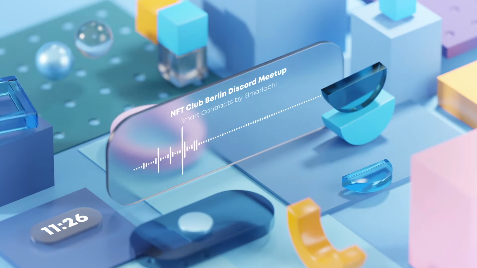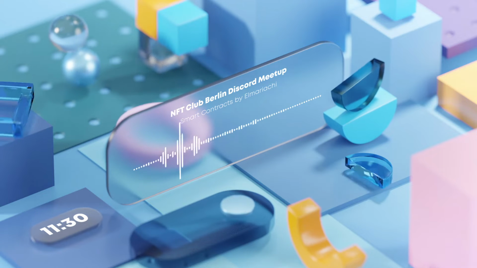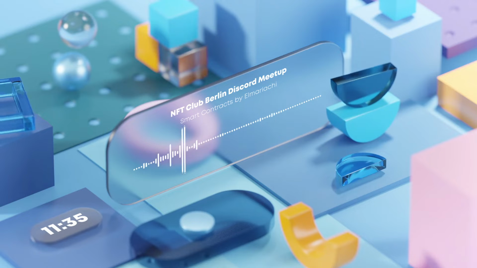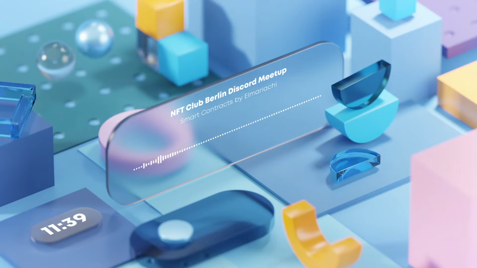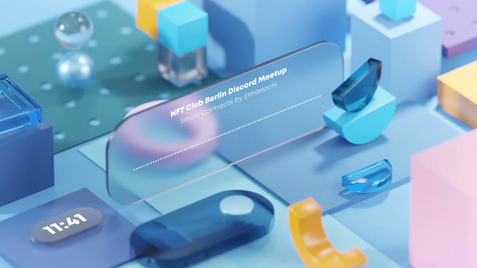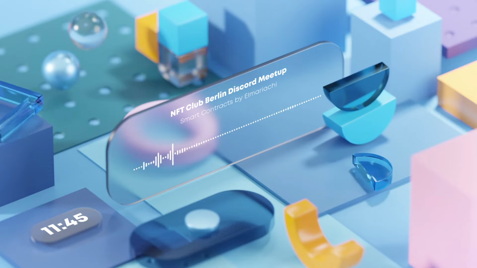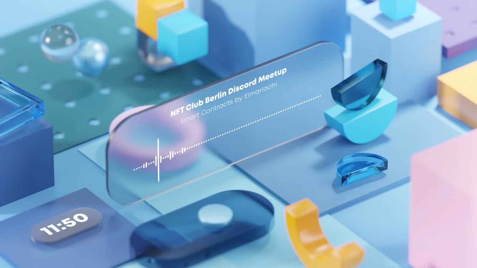Now, those virtual machines that are running on the blockchain are executing this bytecode once transactions hit them. So once somebody sends a transaction to a smart contract, that means somebody invokes a function on that smart contract. That's basically what a transaction is doing. This kind of interaction can be a transfer of funds or a minting of an NFT. Those are all transactions.